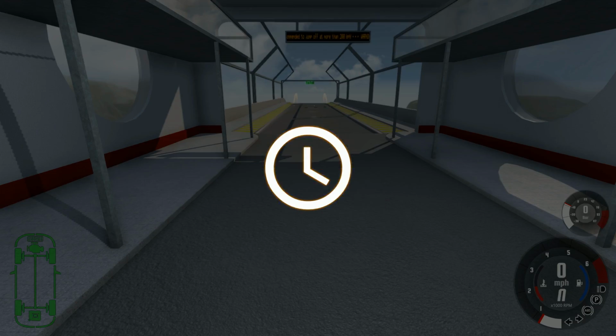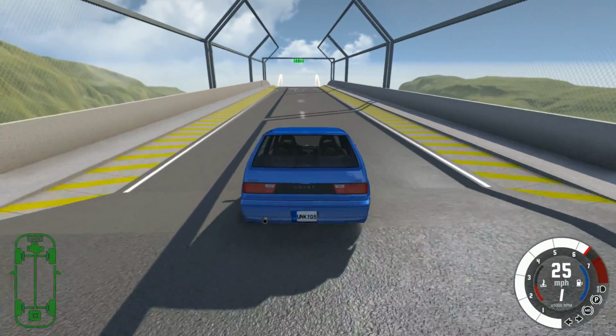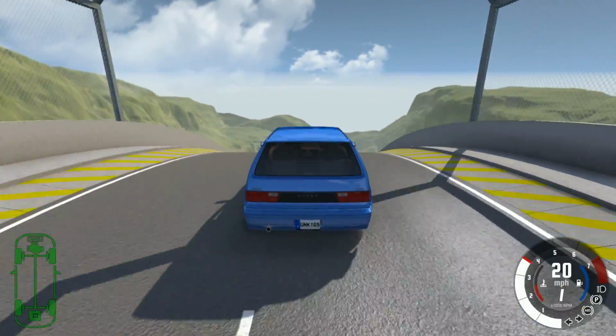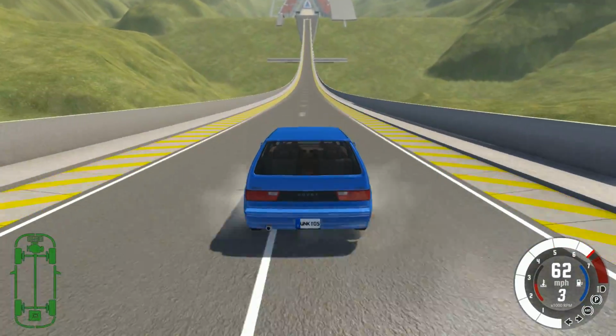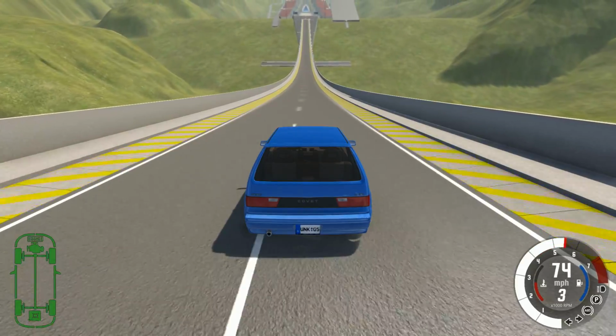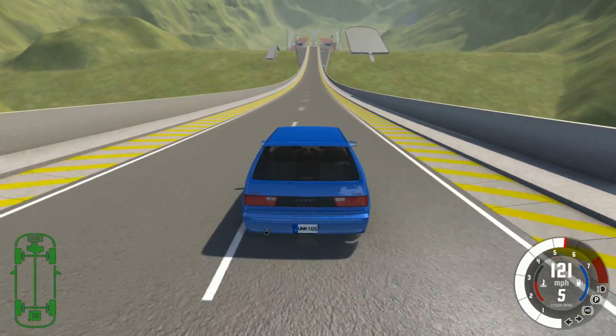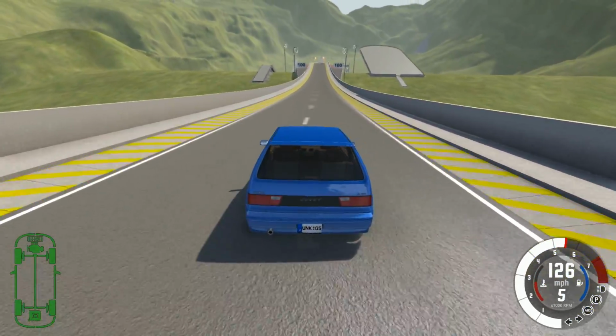We're going to get just the 1.5 ZXi. That is the default Corvette. And the speed we're going to try for is, once again, anywhere between 110 to 120, which is my happy place. Anything more or less, and the jump will probably not be smooth. So now we're over 120. I'm just going to let it coast.